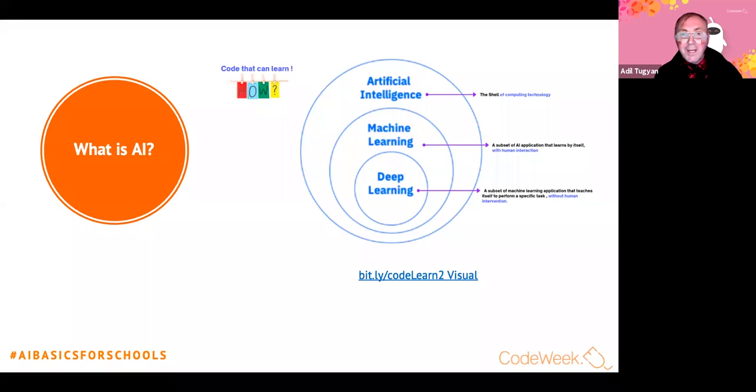So do you agree with that? Yeah, but I like this: the code that can learn and improve. That's how it is similar to human intelligence. Well, the learning mostly happens through neural networks, actually. Yeah, the neural networks work like our brain. And we will be talking about it in a moment.